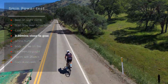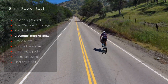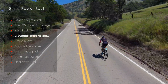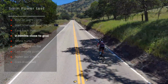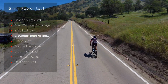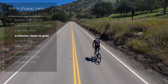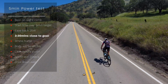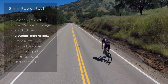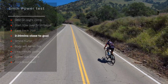And then after that first minute, you're going to start to feel the burn. So now I'm going to start to drop the power a little bit, and I'm going to pace more around 475, right in that range. And I'm going to hang on to that. And then that slowly starts to drop too. And eventually I'm around 460, 450, around the 2.5 minute mark. And now that's kind of what my average is. Now I'm going to hang on for dear life and just try to hold that for as long as I can.